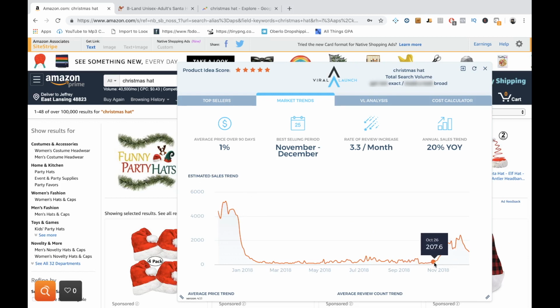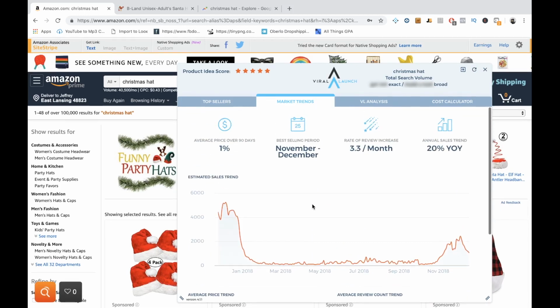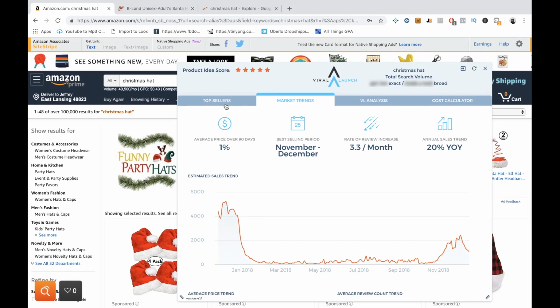So in this case, since it's Christmas hat and we're looking for seasonality, obviously it's going to be showing a sales spike during October around or before December, which shows right here, and then last year it shows the same thing. So in this graph, you're basically looking for spikes during specific times in the year to see if it is seasonal. And what I like about this, it shows a bunch of detailed statistics, not even that, but the details that it shows for each product. So a very great tool in my opinion. Now this is an obvious example of a seasonal product, and it won't be easy to tell for other products, which is why I have 4 different ways for you guys to check the seasonality, and you can cross-check between the tools to help you make the best decision.